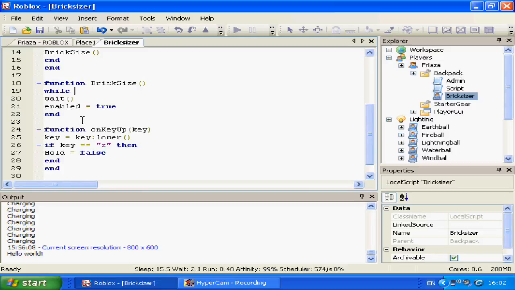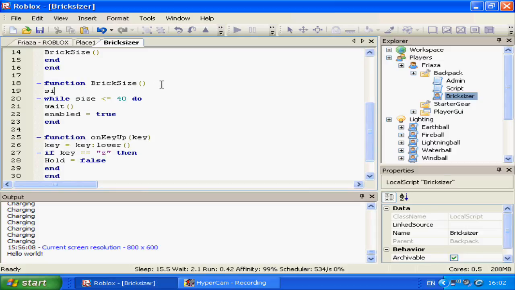And here comes a loop bit. Let's see. What do we want our conditions to be? Do we need the conditions? Okay. Whale size is less than or equal to 100. Well, okay, 40. Size equals 0.